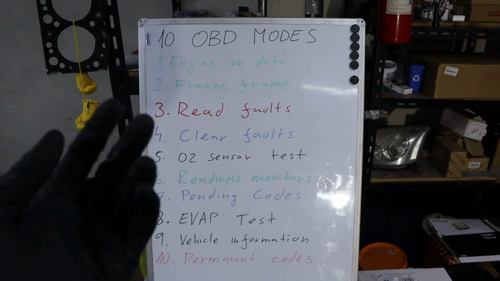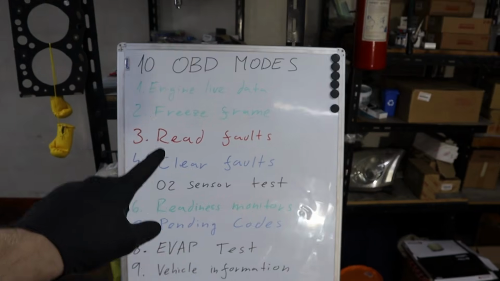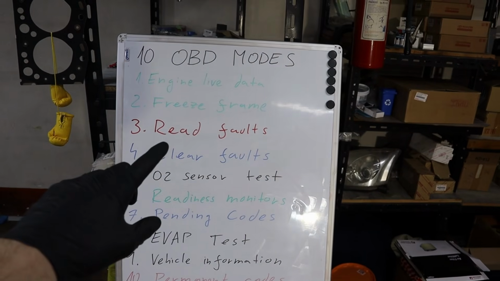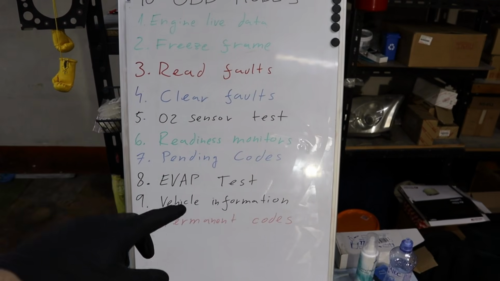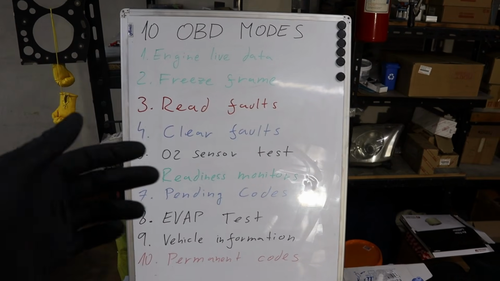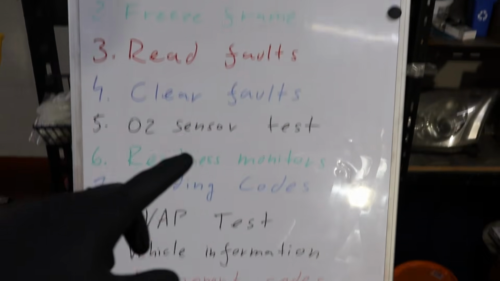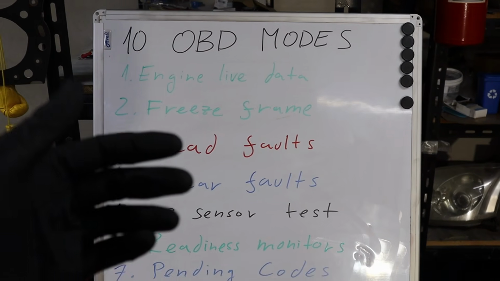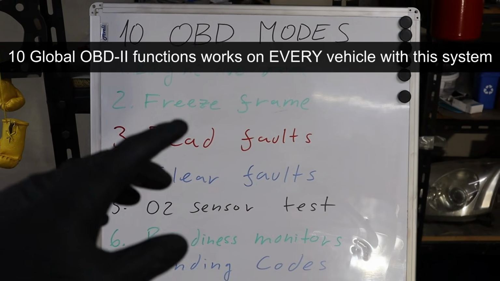Okay, so what can you do with your OBD scanner? Since OBD2 is standardized, this is the set of standardized functions, and each good code reader must have all of them. Most diagnostic tools will have this set of basic functions, and a lot of scanners have other advanced functions on top of this. But this is your alpha and omega of global OBD, and global OBD means the OBD that will be applicable to any car with an OBD2 system.